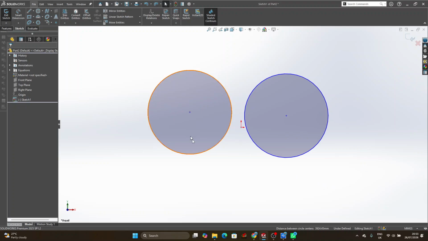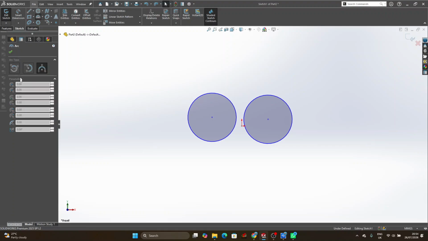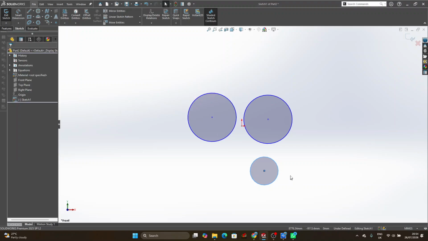concentric relation. Concentric relation is meant to make a circle to be inside another circle. It also applies to arc too. It is not only circle. I can decide to draw an arc now, a 3 point arc. I've explained arc before. So I can draw a 3 point arc, or I can draw a circle, a small circle too. It also applies. So I will just draw a small circle and exit. Click on my control.